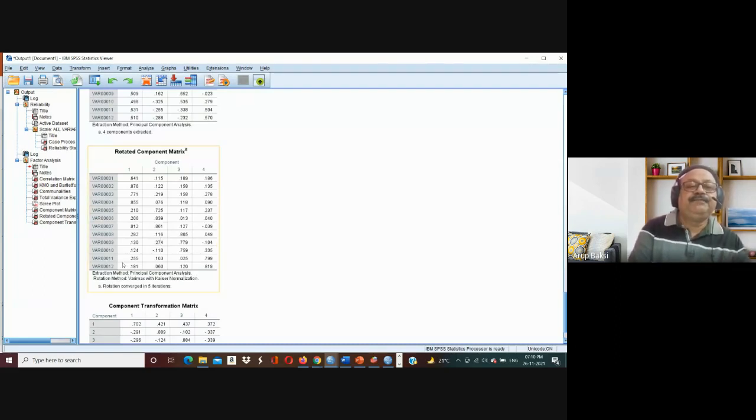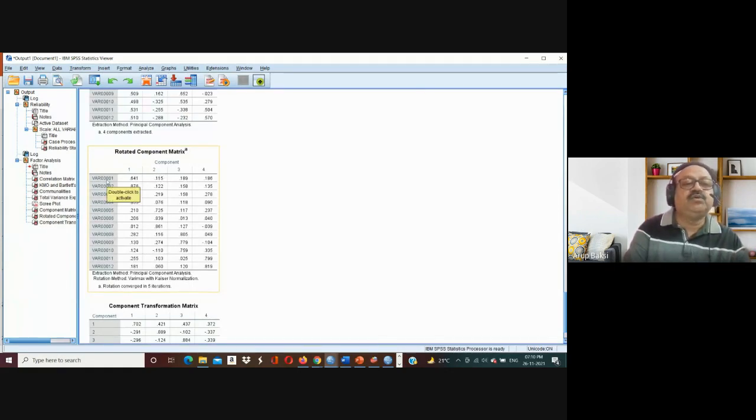Say, for example, for variable 11, there is a factor loading of 0.799, and then there is a factor loading of 0.255. Both are very significant. Then for variable 10, the factor loading in factor 3 is 0.759, and the factor loading in factor 4 is 0.335. Now, what are basically these loadings? This is a correlation score between the variables and the factors being extracted. So the correlation score between variable 1 and factor 1 is the factor loading. The correlation score between variable 1 and factor 2 is 0.115.